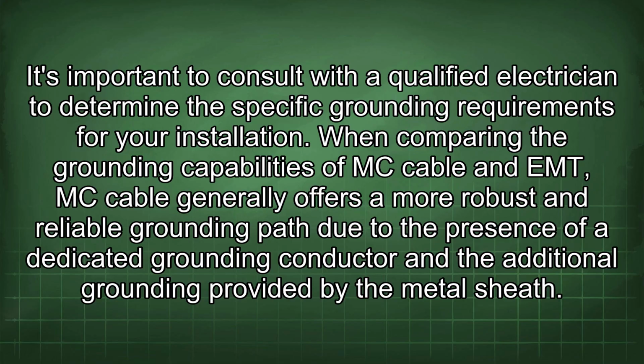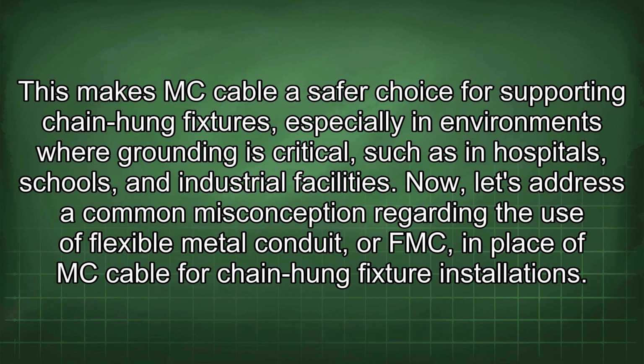When comparing the grounding capabilities of MC cable and EMT, MC cable generally offers a more robust and reliable grounding path due to the presence of a dedicated grounding conductor and the additional grounding provided by the metal sheath. This makes MC cable a safer choice for supporting chain-hung fixtures, especially in environments where grounding is critical, such as in hospitals, schools, and industrial facilities.